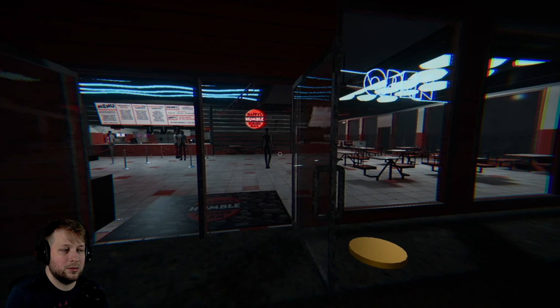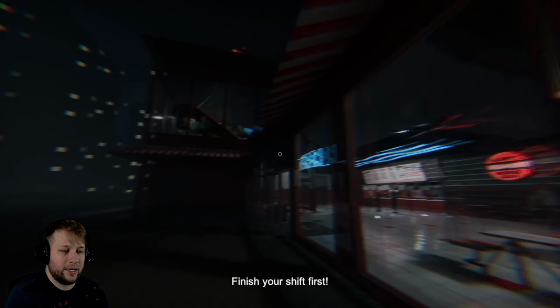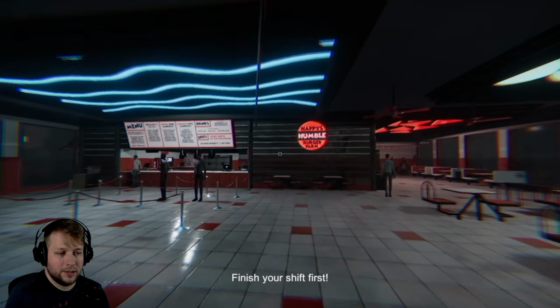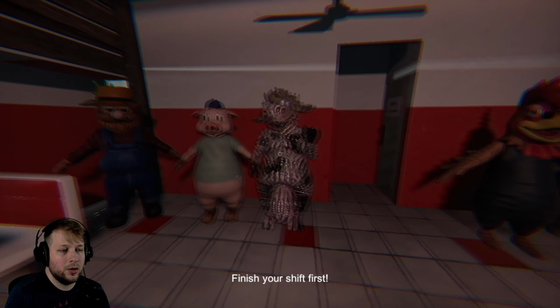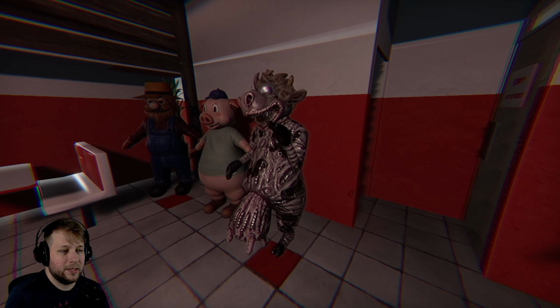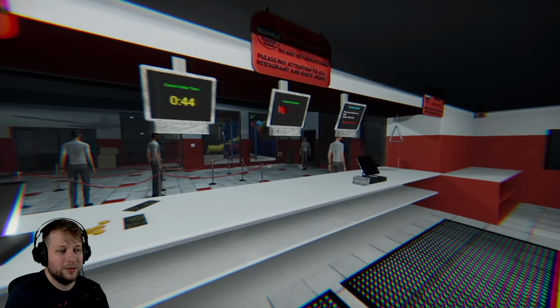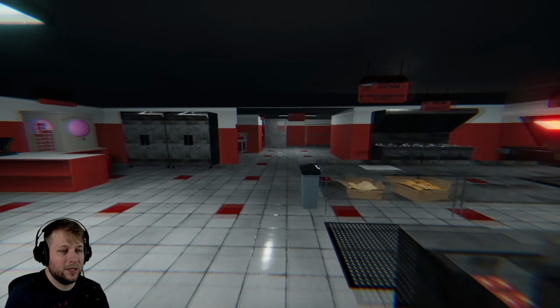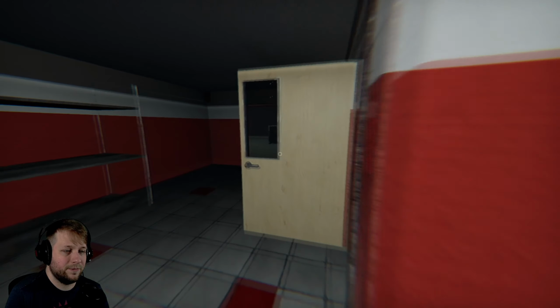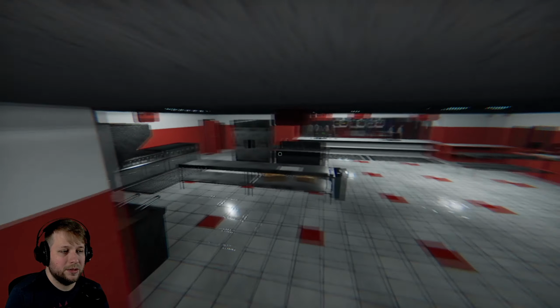I'm going to take my car, and I'm gonna finish your shift first. Okay, I'm not taking my car. I understand. Yo. Okay. I got an infraction and that happened. That's cool. I got 10 seconds left on this one. Oh, I have a delivery at the back door, so that's actually perfect. I can see where they come in. Okay, they come here. Alright. That's good.